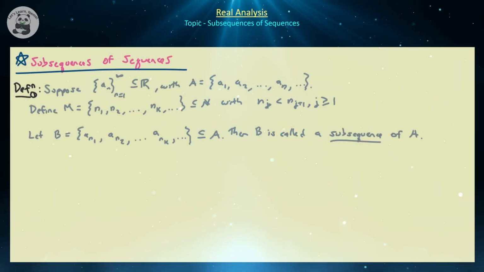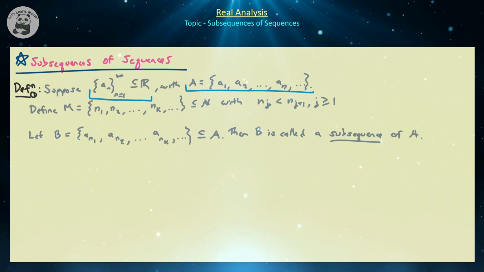Today we're going to be continuing our exploration of real-valued sequences and focus on the concept of subsequences. So what exactly is a subsequence? As usual, we're going to begin with a sequence in the set of real numbers, and again, the domain of a sequence is the set of natural numbers. Let's list out the values of this sequence to be A1, A2 down to An, and so on.